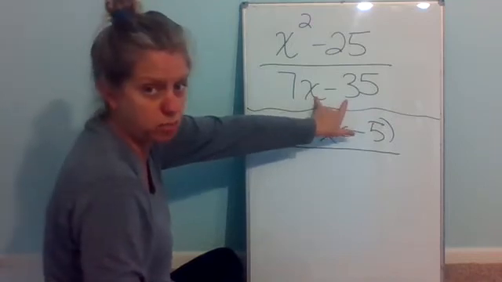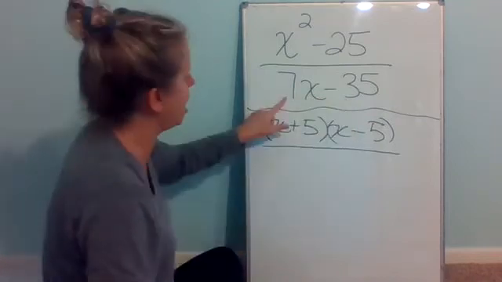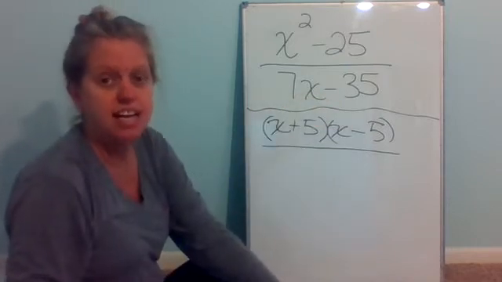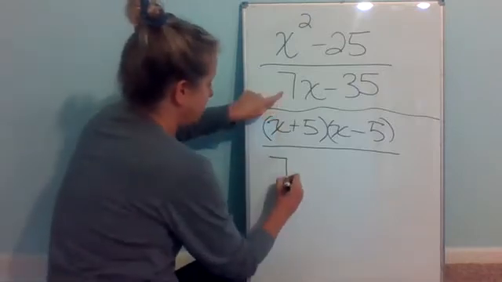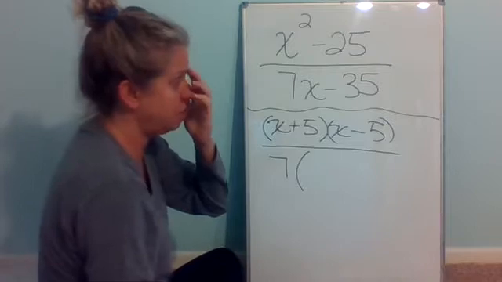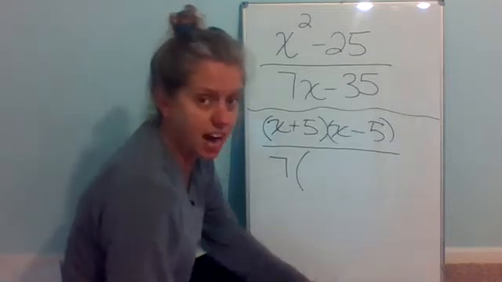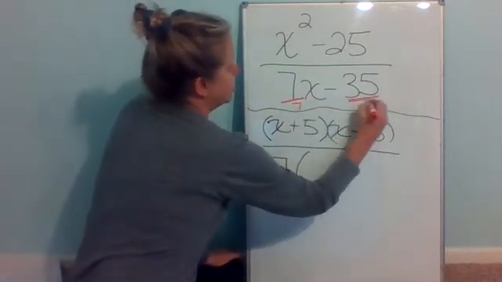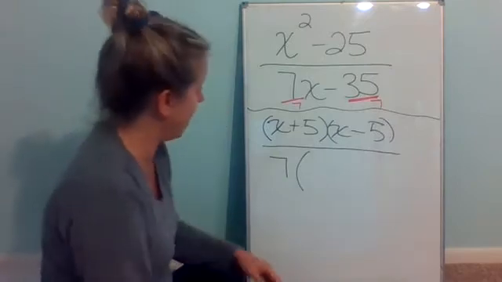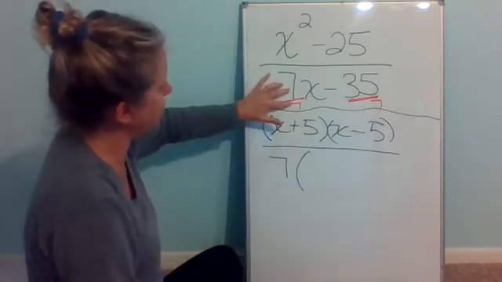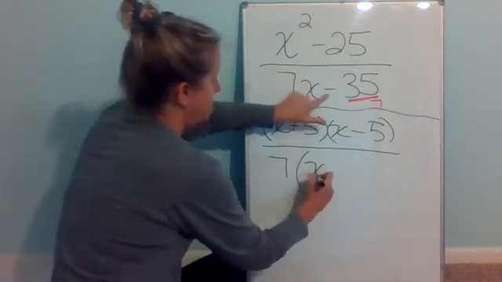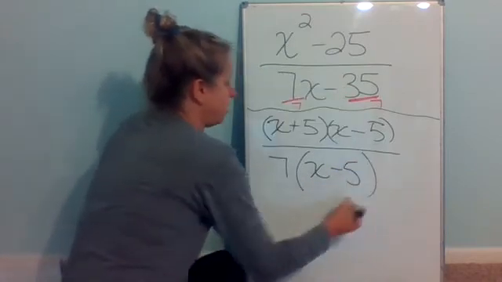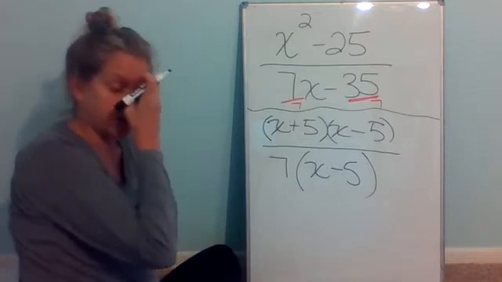Again, I have two terms, but I am going to look for something in common. What does go into 7 and also into 35? 7 goes into both of these. So I'm going to pull out that 7 and then put in parentheses what is left. How do you find out what is left from pulling out this 7? You divide what you pulled that 7 out of, divide it by 7. So if I pulled the 7 out of here, I'm just left with the x minus, if I divide this by 7, 35 divided by 7 gives me 5. So there's the bottom in its factored form.